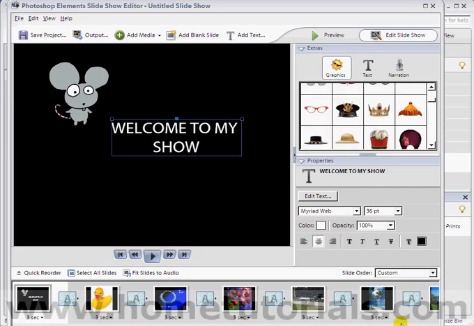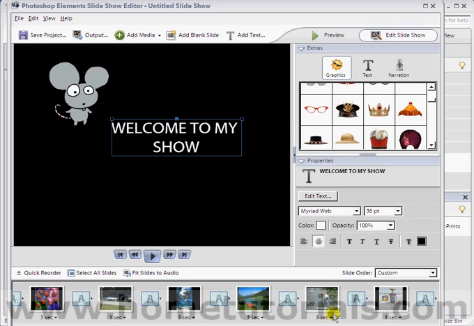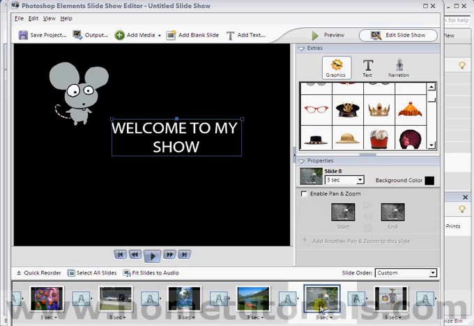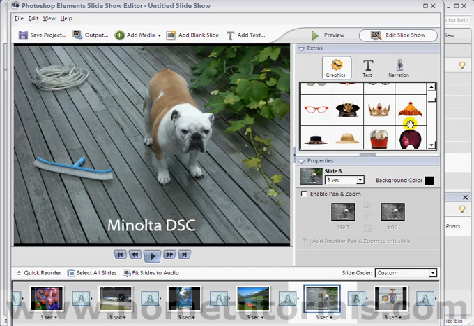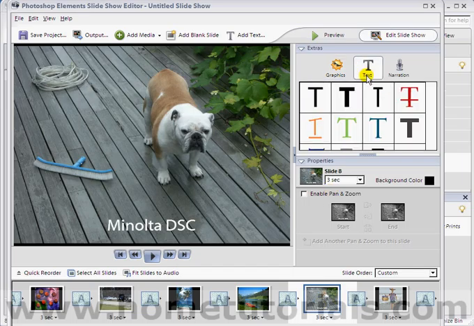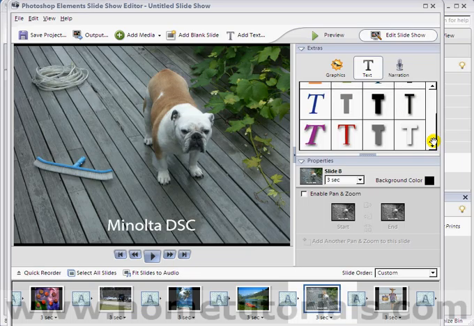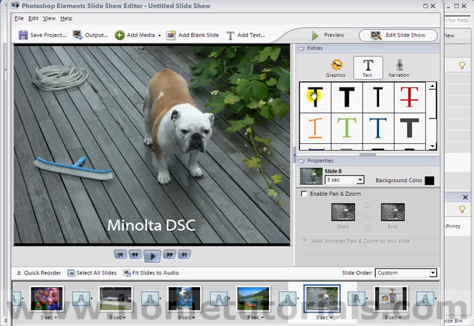So let's pick this one with the dog in it. And so there's different font styles within the text mode that you could choose, not just our normal one we had at the beginning.